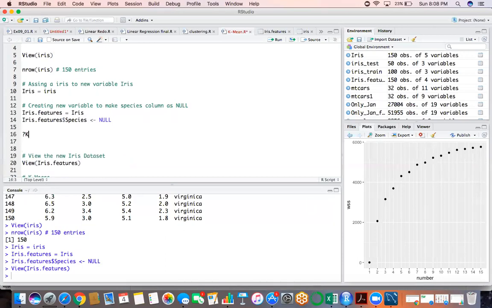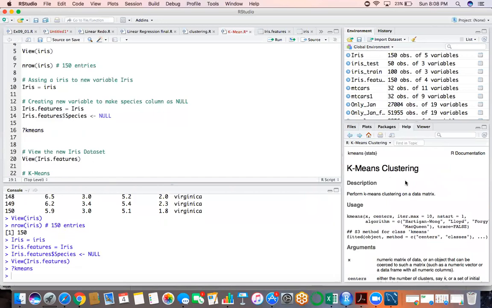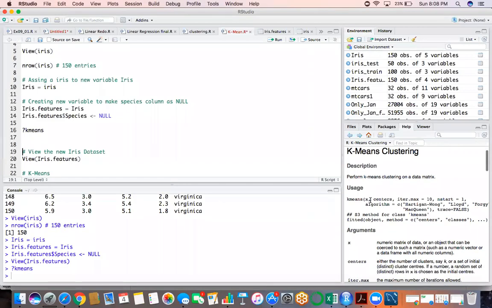Look for it, and what you'll get is k-means clustering, which performs k-means clustering on a data matrix. See what parameters it accepts. It accepts x, that is your data. Centers means how many clusters you want to form, and it comes from the business, from the data understanding. So in our case, if I ask you what the number should be, what will be the answer? Anyone? Any educated guess?